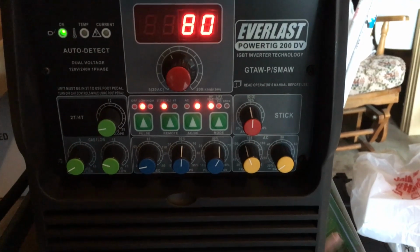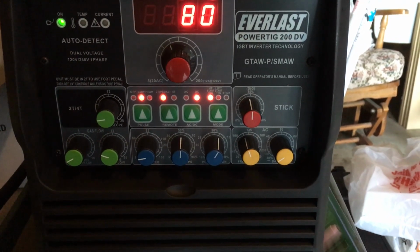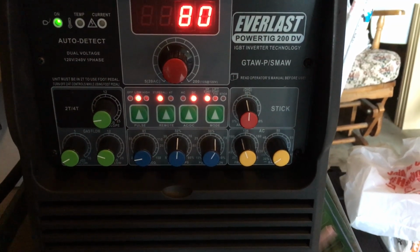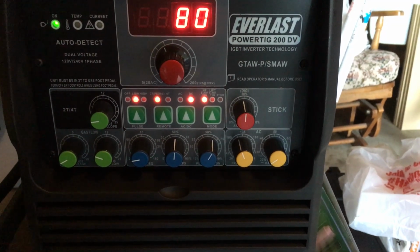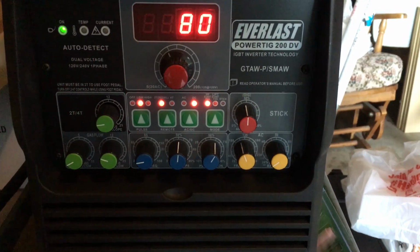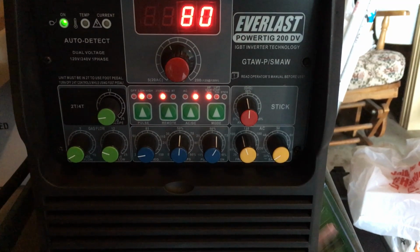Let me give you a quick rundown of the pulses I'm using here. I'm using 3 pulses a second. I've got a 50% background pulse and I've got a 60% on time. And it seems to be working pretty well.